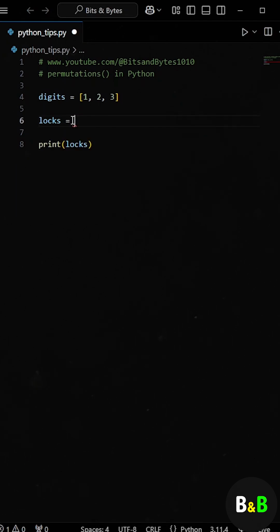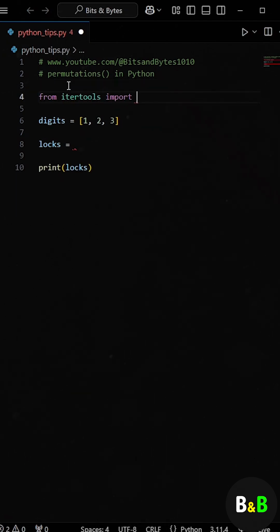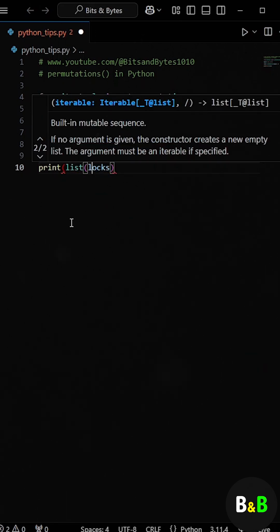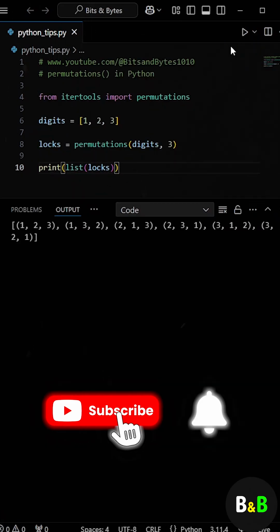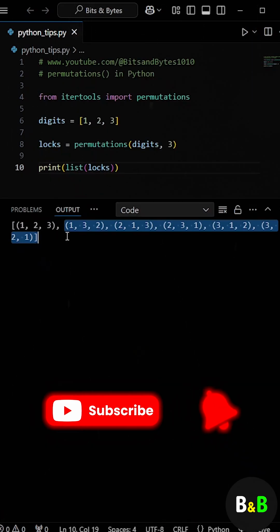So, the better approach is to use the permutations function from the itertools module. This function takes an iterable as input and generates all possible permutations of the elements. It also accepts an optional parameter, the length of each permutation. If no length is specified, it defaults to the length of the iterable. So if we pass 3 as the length and convert the result into a list, it will generate all unique combinations of 3 elements in a clean and concise way.